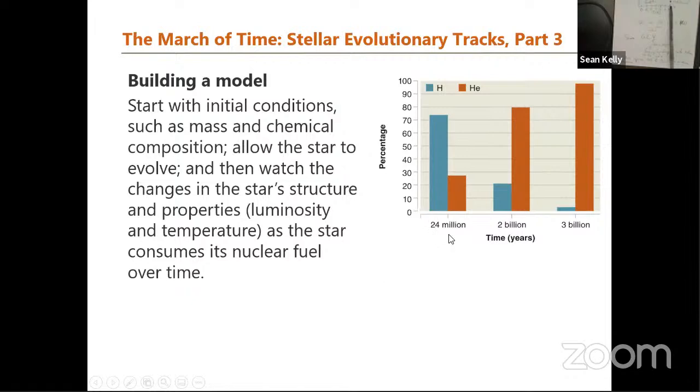This is important. We do want to remember that when a star is very young, it has mostly hydrogen. But let's say you have a very massive star. What's it going to do? It's going to burn its fuel. The hydrogen is going to turn into helium in the core. So what happens is the hydrogen goes down and the helium goes up. And eventually, when you run out of hydrogen, then you can't be a main sequence star anymore, right? You don't have any hydrogen left in the core. When you run out of hydrogen in your core, you can't be a main sequence star anymore because you can't use the hydrogen.